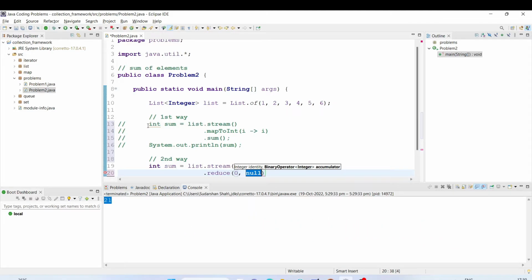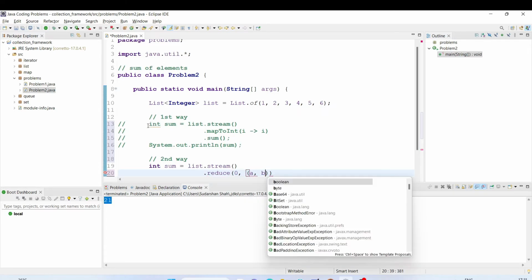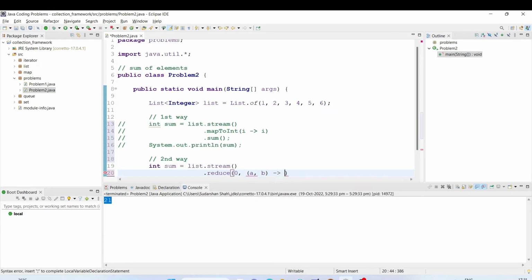Okay, and second, we have to define an operation, that is, what type of operation we want to perform. So basically the reduce method is made for this: if you have a list or a collection of objects, how can you squeeze them or group them together or perform such an operation on them such that they reduce down to a single unit. So here also we have to perform the operation. Now we have to pass two arguments. So I just pass a comma b, and I say a plus b. That's it.